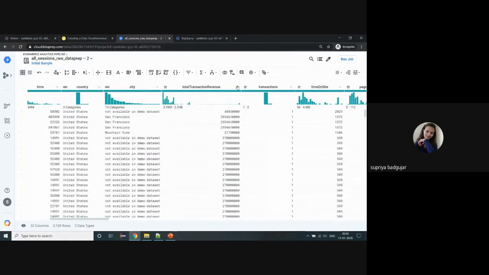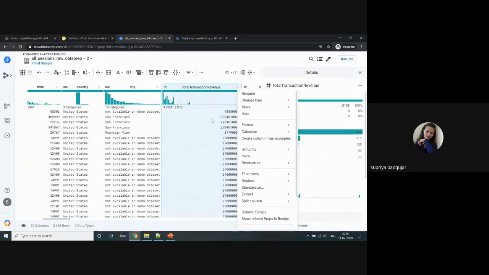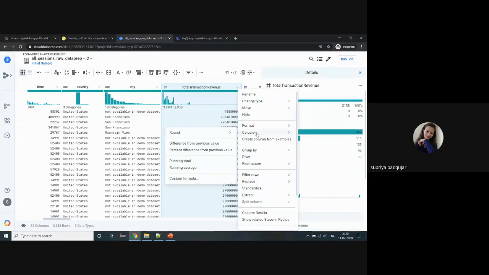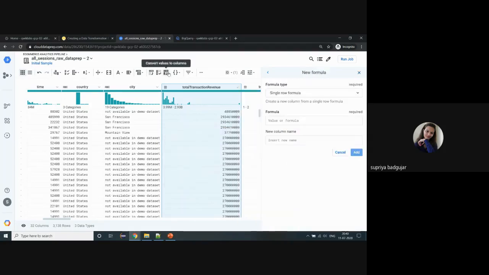Yeah, total transaction revenue, if you will see, for every value it is multiplied by 10 raised to 6. So as part of the next step, we are going to divide this particular column's values by 10 raised to 6 using a custom formula.